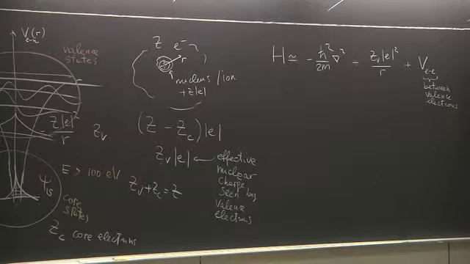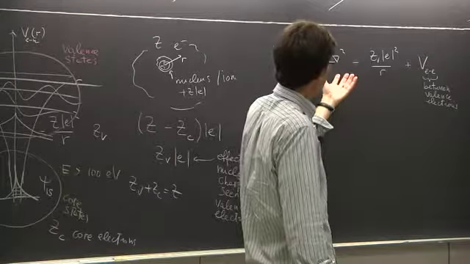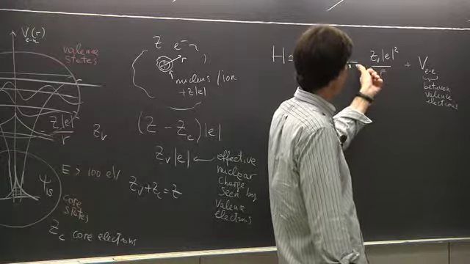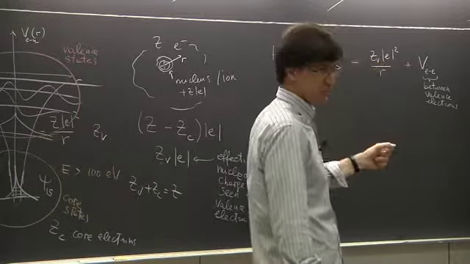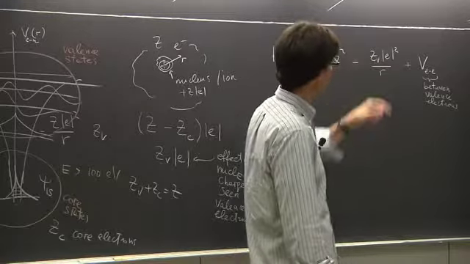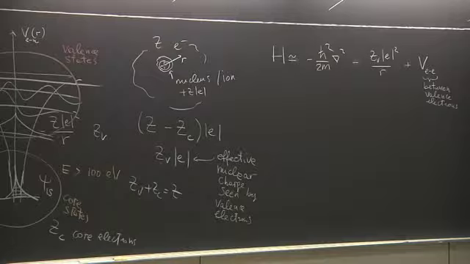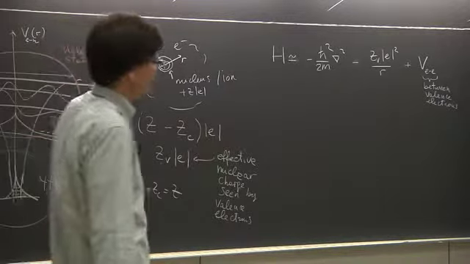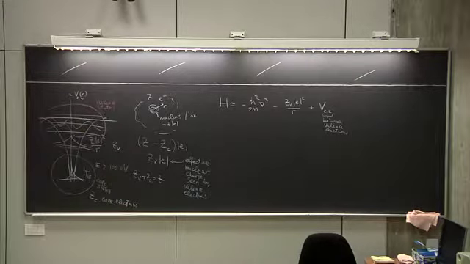And within all these approximations, we can probably say that there is, of course, the kinetic energy. There is an interaction with something which contains both the nucleus and the core states, and this takes the form of ZV as a Coulomb potential, approximately, right? It's not exactly, because this is not exactly a delta function, but approximately like that. And then what I cannot forget is the fact that even the valence electrons themselves interact with each other.